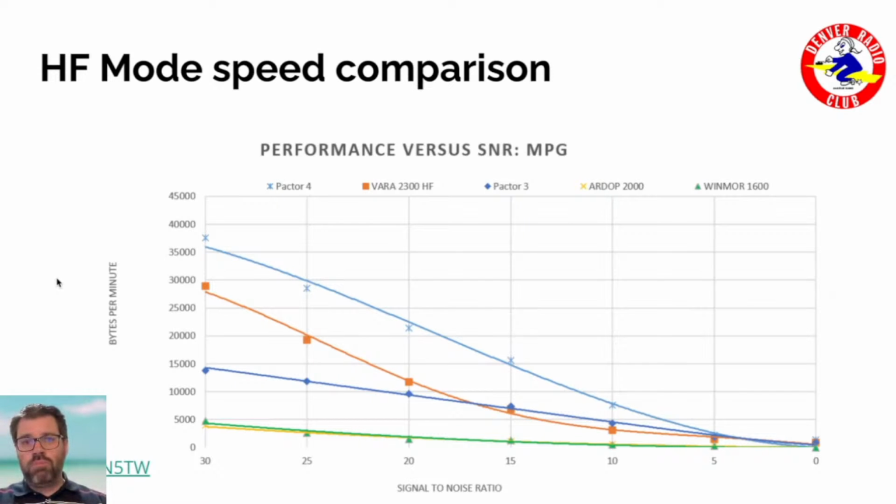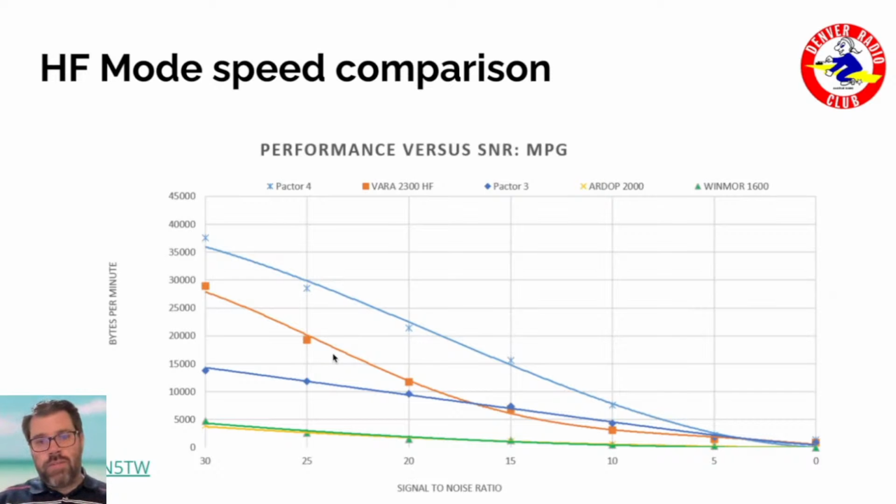Here I've got a chart that talks about some of the speed comparisons that we have for HF modes. At the top here is this light blue line, which is Pactor 4. But I learned back in March that Pactor 4 is actually not approved by the FCC right now. Rarely you will get a waiver. For instance, at the last hurricane, what was it, Ian? U.S. amateurs working the hurricane were approved for Pactor 4. And so that was available to those folks at that time.